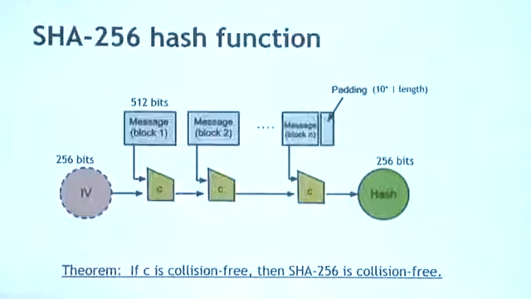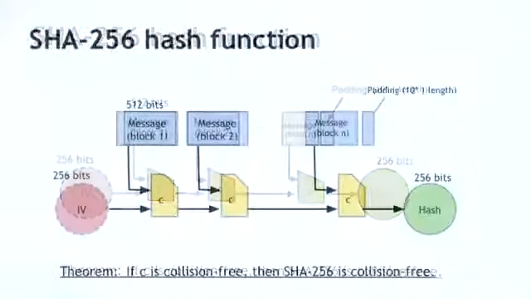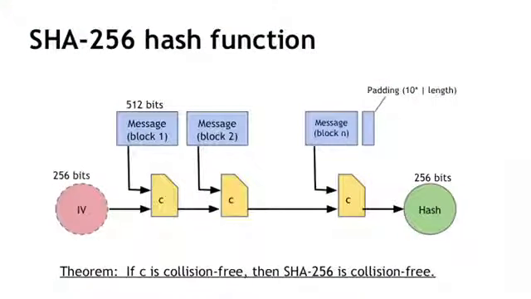You now take that with the next 512 bits of the message, run it through C again, and you keep going. Each iteration of C crunches in another 512-bit block of the message and mixes it in logically to the result. And when you get to the very end, you have consumed all of the blocks of the message plus the padding. The result is the hash. That's a 256-bit value. And it's easy to show that if this function C, the compression function, is collision-free, then this entire hash function will also be collision-free. The other properties are a little bit more complicated, so I won't talk about them here.